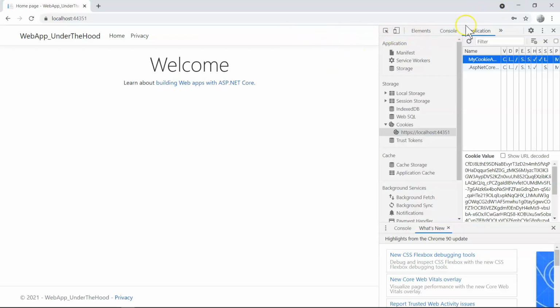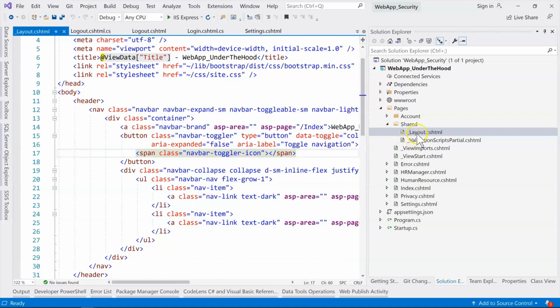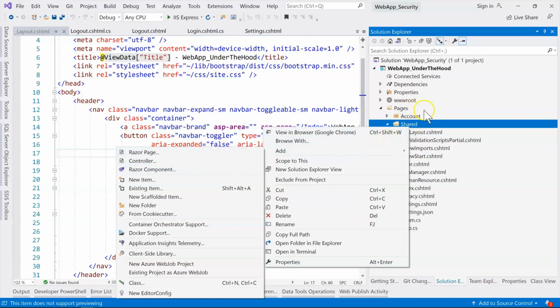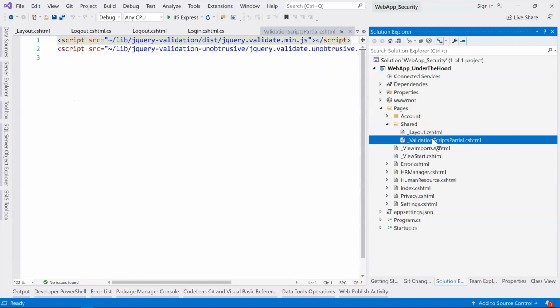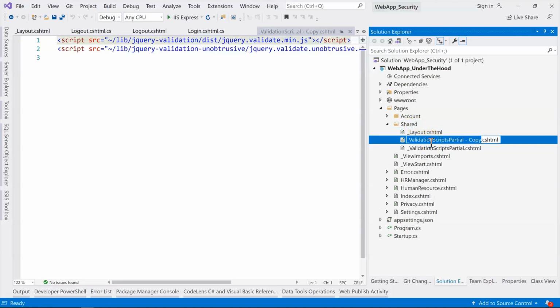So we can definitely just code it directly in the layout page, but we can also create a partial view. So I like to create a partial view for that. And creating a partial view is really simple. It's almost the same as in MVC. Instead of using this Add Razor Page thing, which currently doesn't have really good support for creating partial views, I'm just going to copy this validation script partial. I'm going to paste it in here, and then change the name to underscore login, let's call it login status partial.